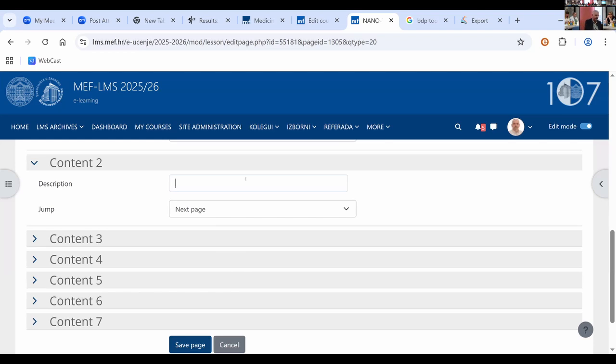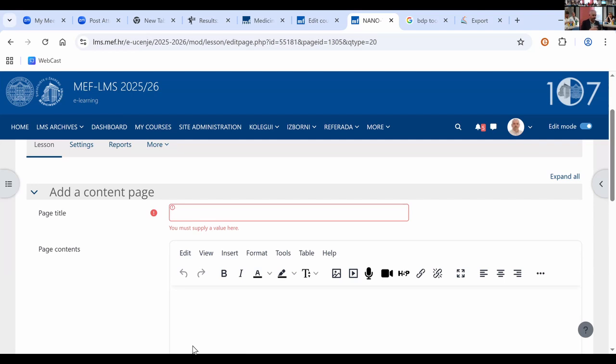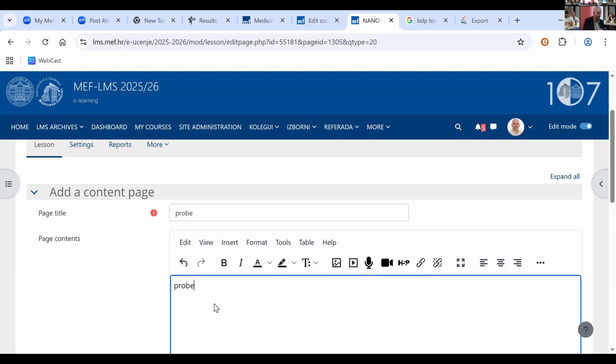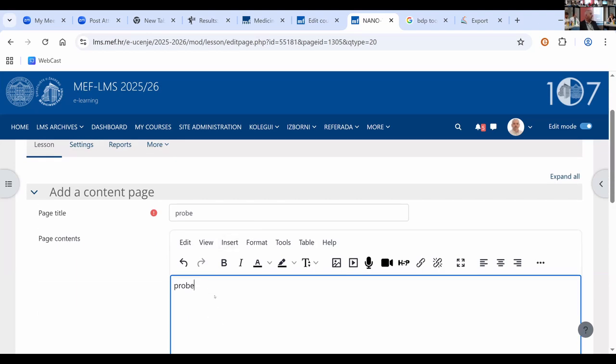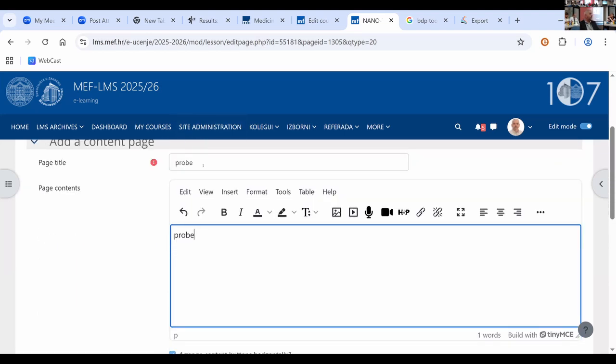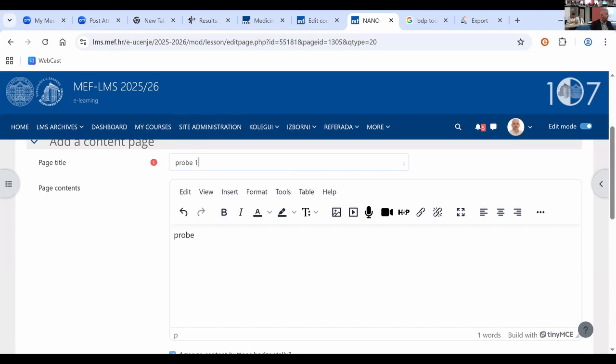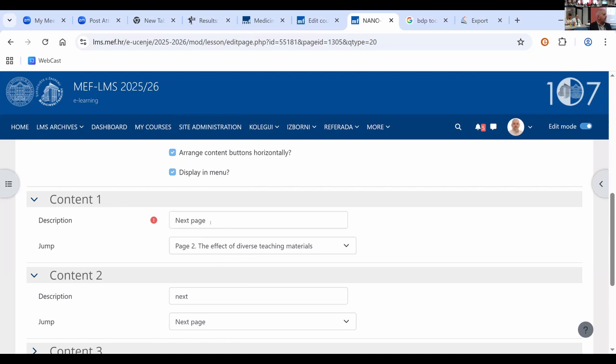Next, I will say next, just to have it. So it's going to look like this. Okay, sorry. Probe. And I have to put something here. And how does it look like? So I have a probe, and the text, probe. For me, this is information to me, so I exactly know how it looks at that page. I will explain why it's so important. And then one button.